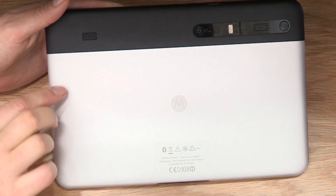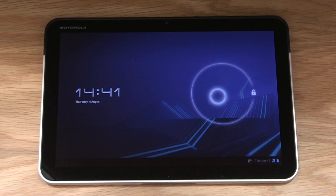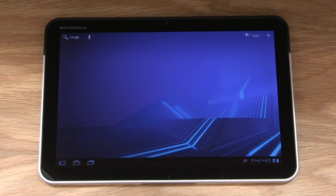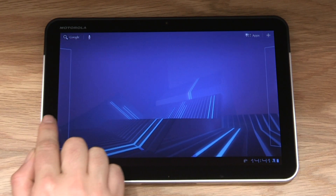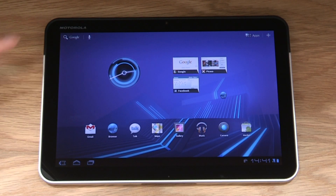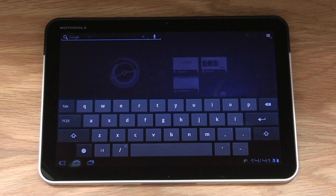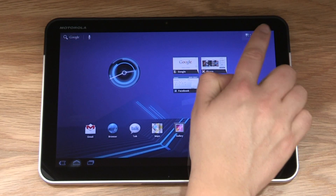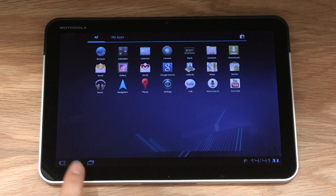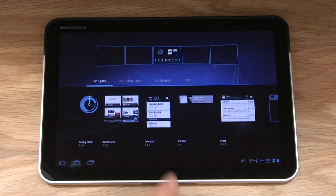Now let's take a good look at this device. To activate the screen when asleep, tap the power button at the back of the device. Select the unlock icon and then the secondary unlock icon to activate the Zoom's home screen. You will notice that the screen is interactive — you can slide it side to side. On the top left of the screen is the Google Voice Search. Use this option to find information from Google while on the go. On the right, you will find the Apps menu, which takes you to a full list of the applications on your device. The final option on the right is a plus sign, which allows you to customize your home screen, add a clock or change your wallpaper.